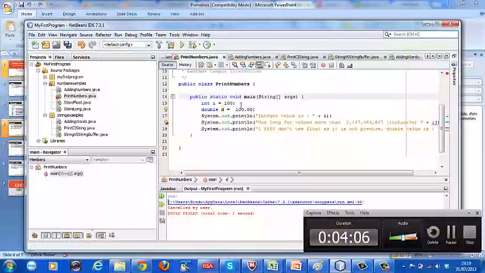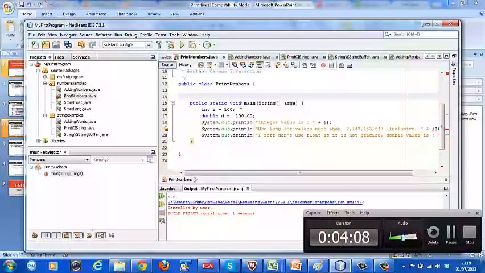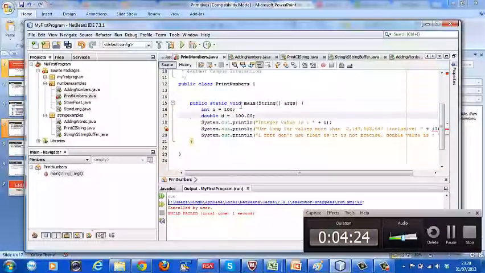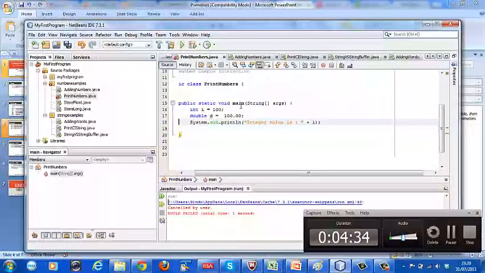As I said in my previous chapter, one of the tips I gave was don't type public static void main. It's an old way of doing things. If you want to work as an experienced programmer, type PSVM and just hit tab on your keyboard. Then print the double, and you know how to print values now, so just use System.out.println, and that's it. I've just printed the integer value.